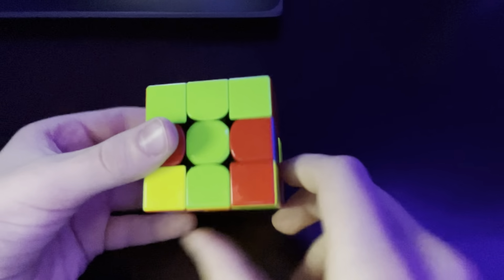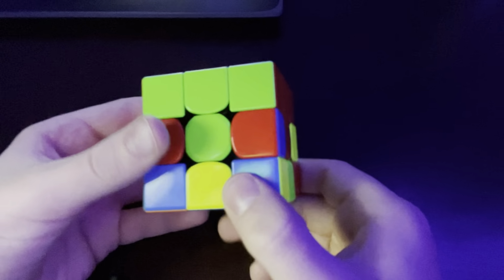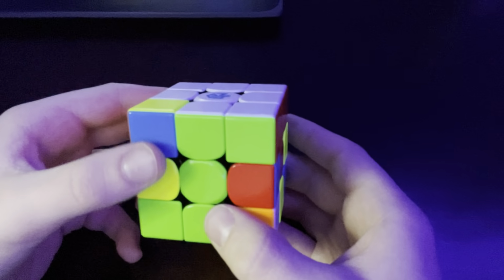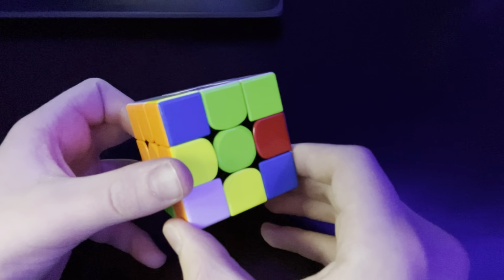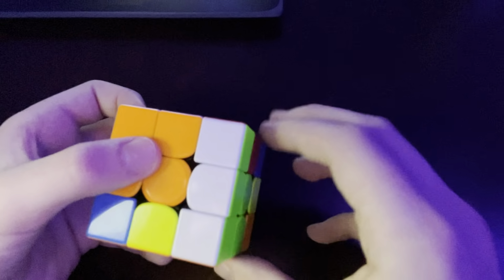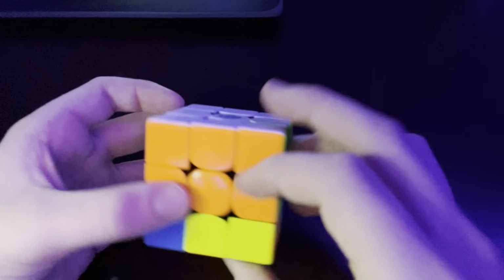So, you're going to go side, and then down, and then side again, and then up, and then side, turn the cube, down, and then side, and then back up. And now you have that other chunk solved.